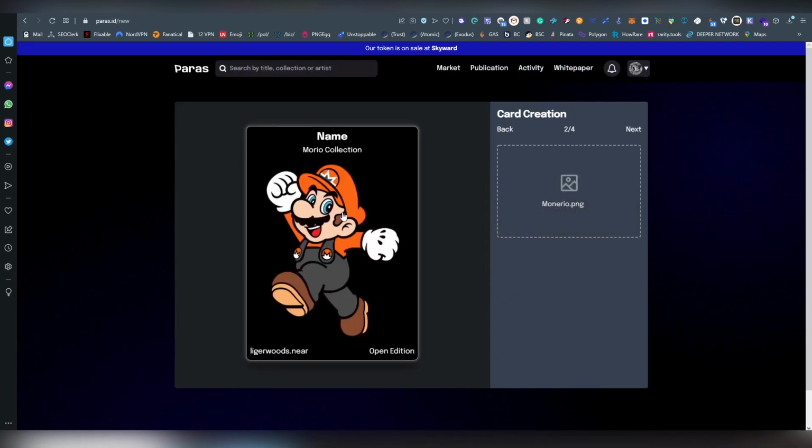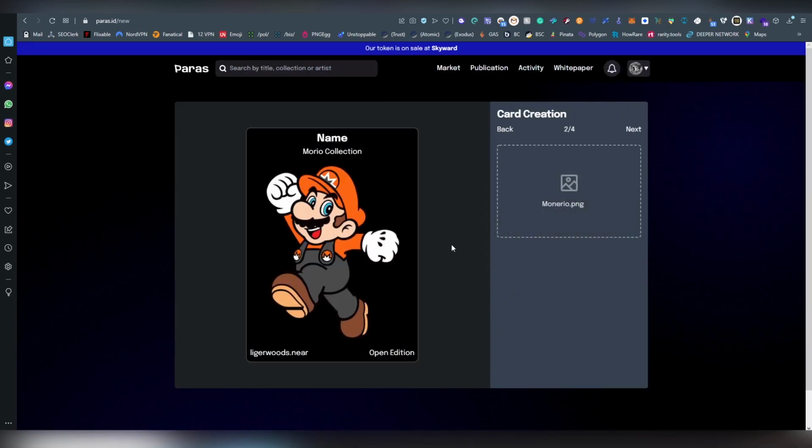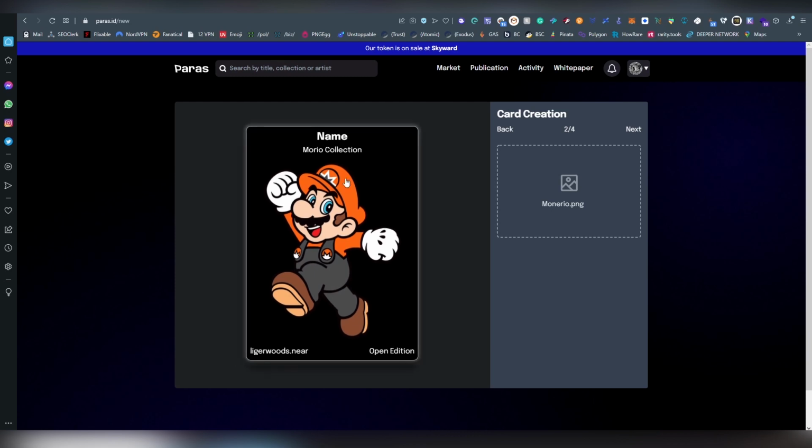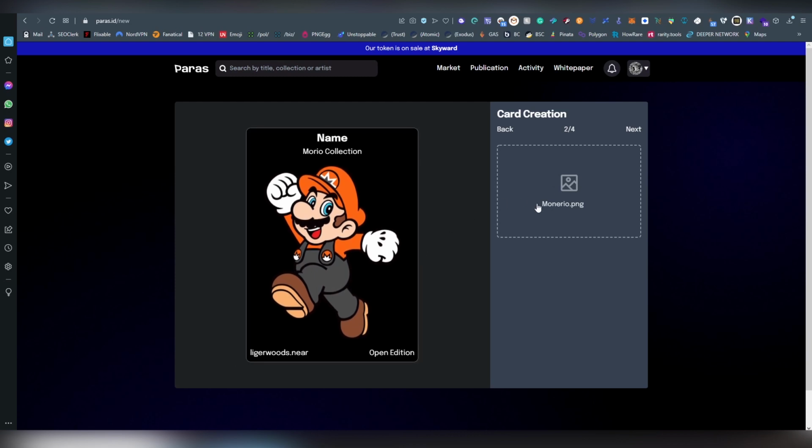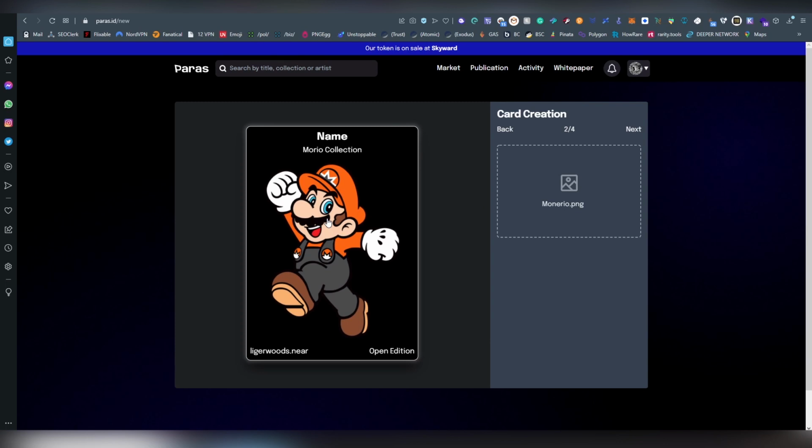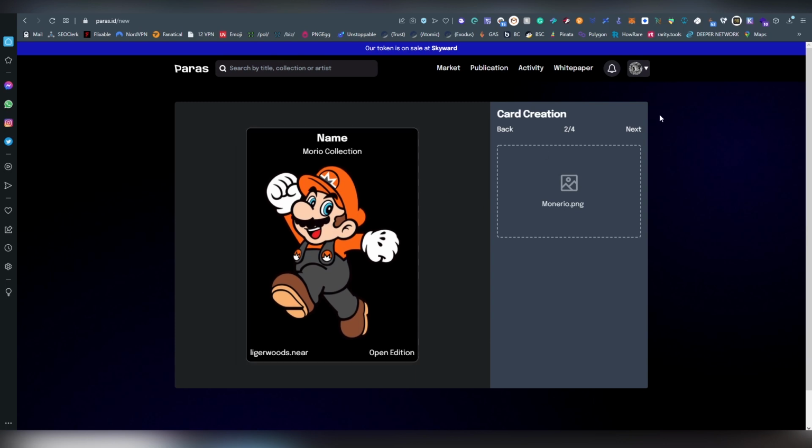So I'm going to be adding this Monerio art that I did with my friend. And after it has uploaded, there's a 16 MB limit, or was it a 14 MB limit on these, so you can use different things to decrease the size. There's compressors and things like these. There's not a custom ability right now to add your own IPFS address, because that would allow you to break the limit. But you can save it as a JPEG instead of a PNG, and that can, for example, reduce the actual overall size a lot.